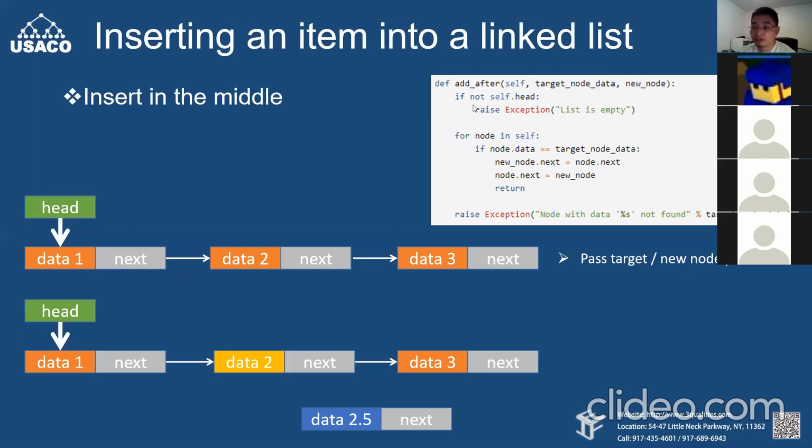What's the meaning of this if condition? If not self.head.